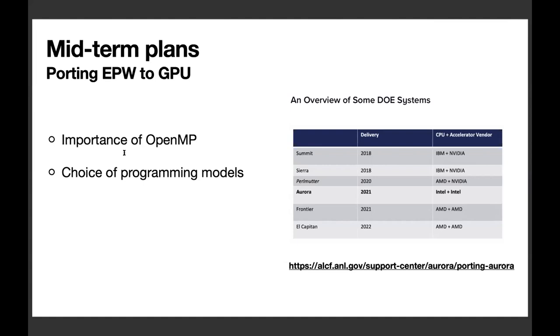Another thing we need to address is related to the programming model. So far, most heterogeneous supercomputing clusters contain NVIDIA GPUs. However, as you can see in this table, some upcoming systems contain GPUs by other vendors, such as Intel and AMD. This means that the problem for the choice of GPU programming models arises, since not all systems support all programming models.